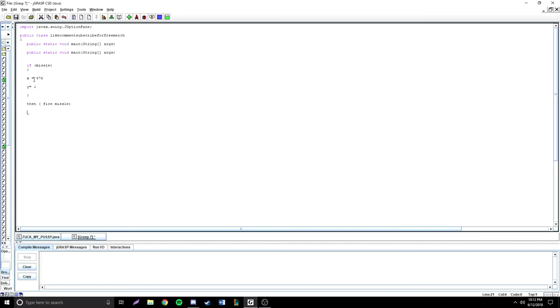Simple. And then, I forgot to open a bracket right above it. Let me do that. There we go. And then you close the bracket under public class, which I'll highlight here. Public class, there's a bracket at the top. So you want to close that one before you finish your program. And yeah, that's how you do an if-then loop.